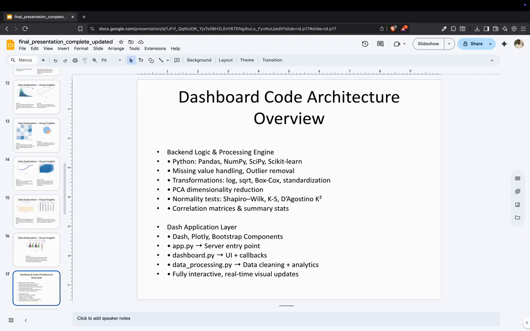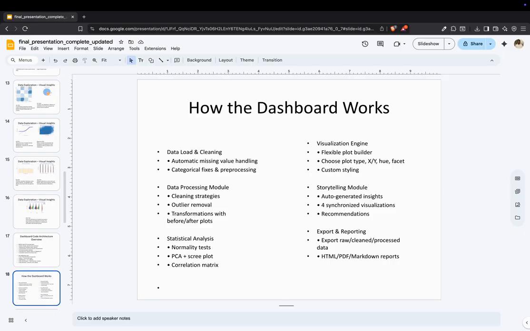The app layout is built in Dash and Plotly with a modular structure. The app.py is for the server, the dashboard for the UI callbacks, and the data processing for cleaning and analytics. Everything updates interactively.